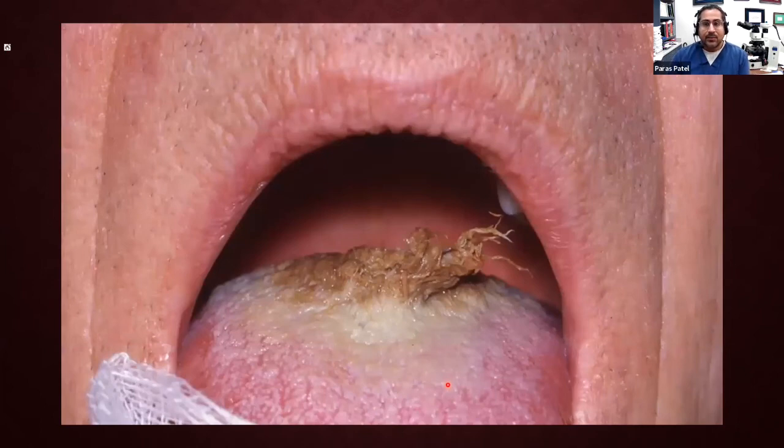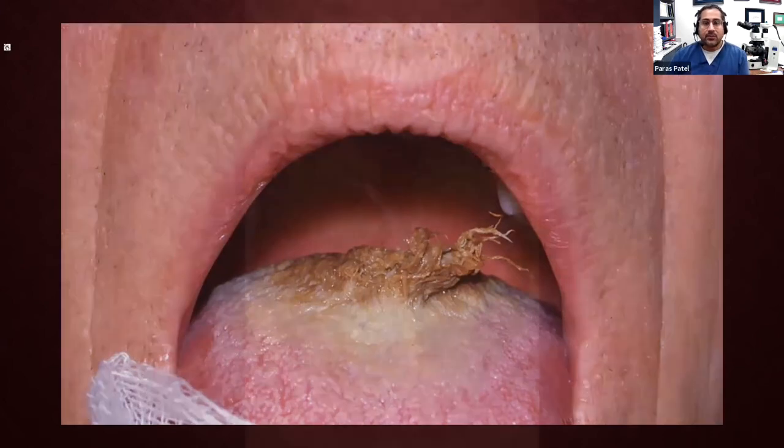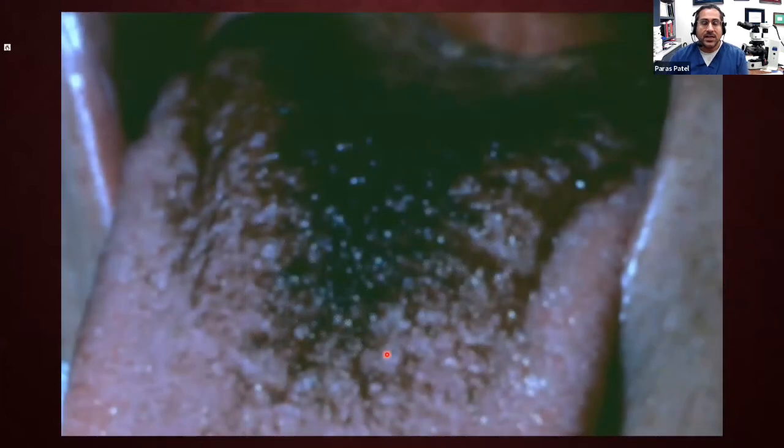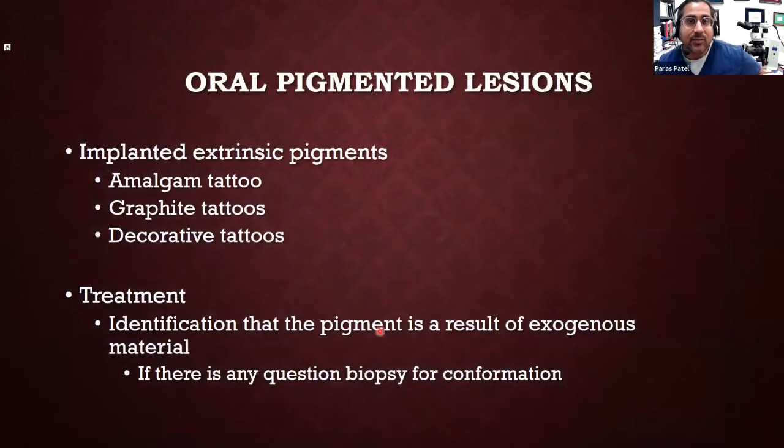This is a really great example of hairy tongue, very pigmented from tobacco products that the patient was using, with really prominent filiform papillae. The patient just never cleaned their tongue, so getting them into a proper hygiene habit is going to be huge for cases like this. Here is a really coated tongue from the teas this patient was drinking, which have a tendency to colonize a thick coat on top of the tongue and result in this sort of extrinsic pigmentation. Here's an example of a bismuth-coated tongue, really black in appearance. Nothing to be worried about. Again, asking them about their products and their diet goes a long way.